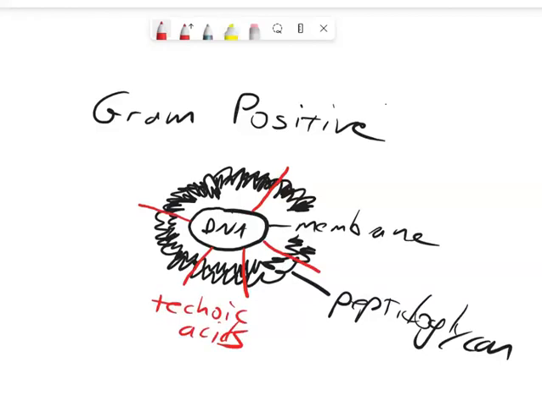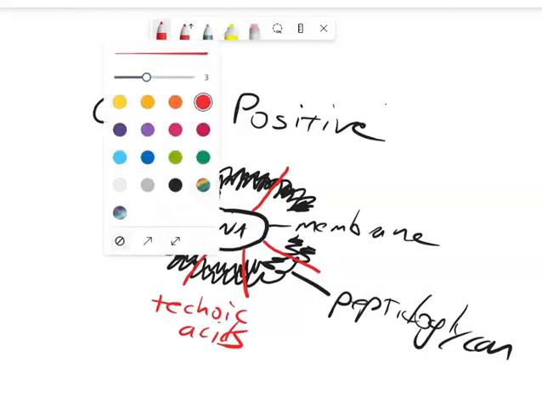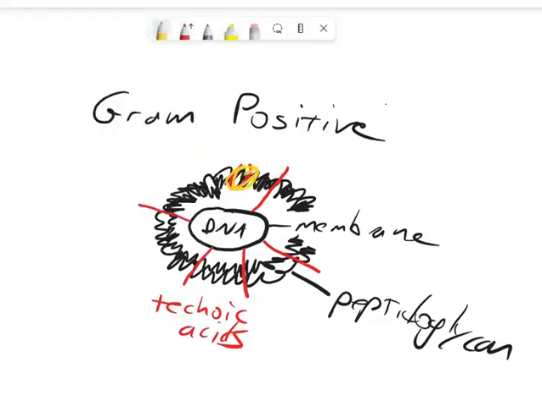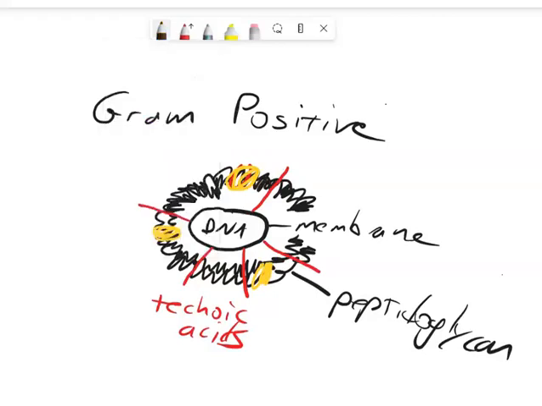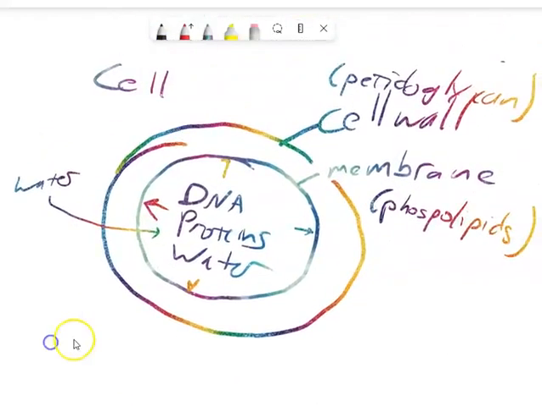A gram-positive cell is also going to need to have a lot of transport proteins. No, yellow. Transport proteins. There's going to be a lot of proteins embedded in the cell wall. Now, this cell wall, something I should have mentioned before, if we go back up here to the cell wall, the cell wall is permeable. It's not supposed to block anything from coming in and out. It is supposed to let proteins in and out. It lets ions in and out.